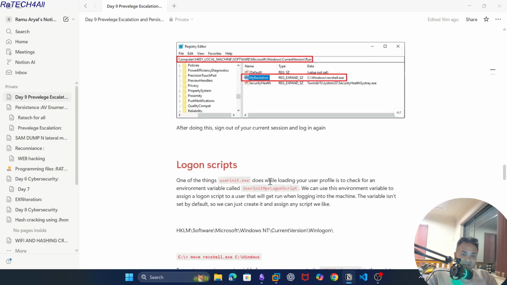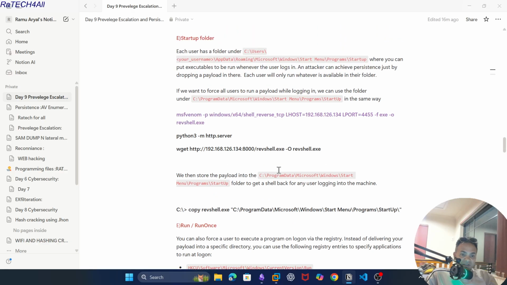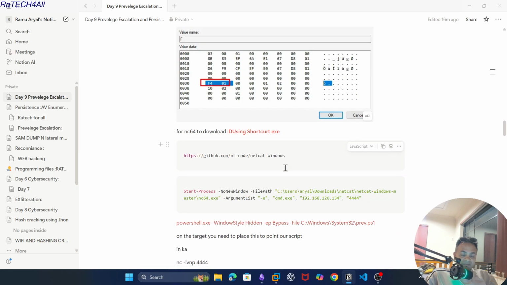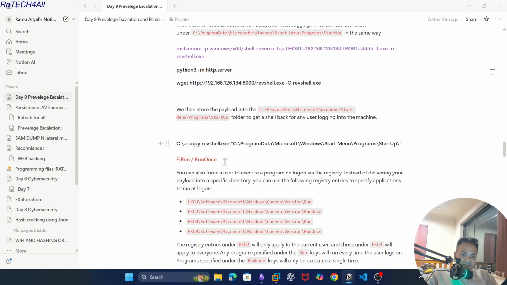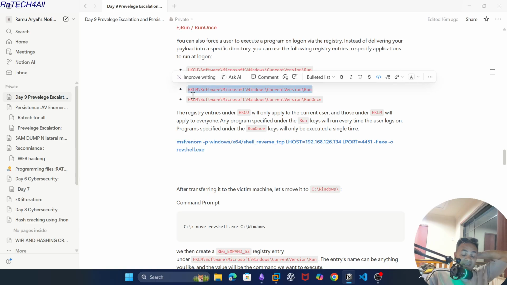We can also maintain our persistence using other mechanisms or methods. A better one is we can use this folder. We'll change this to HKLM for all the users. Whenever any user logs on, then you'll get the reversal.